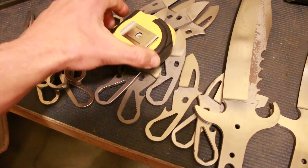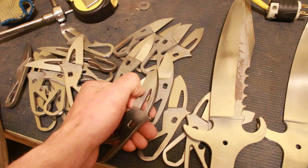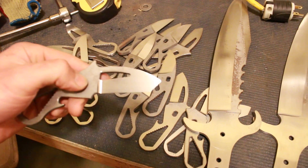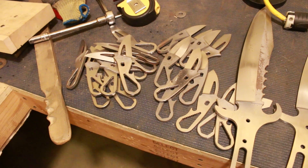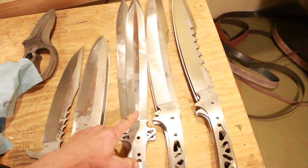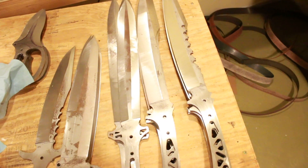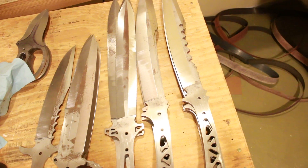I've already done all of these little multi-tools with the 160 Trizac belt, and I've still got more work to do on that. Of course I've got a lot more work to do on all of these bigger guys. That's where I was having problems with traction — on a big blade where you've got more surface area it was slowing down the belt and slipping on the contact or drive wheel. That's why I wanted to have a rubber traction wheel.